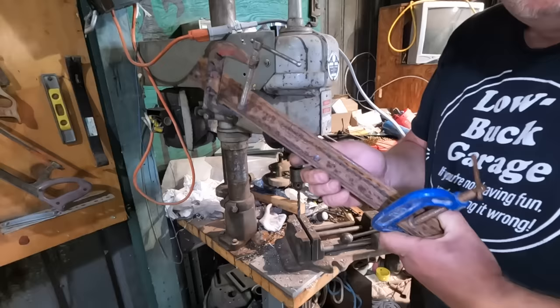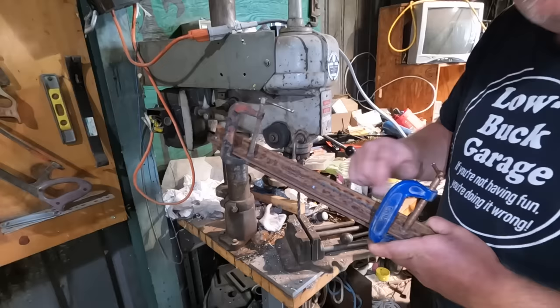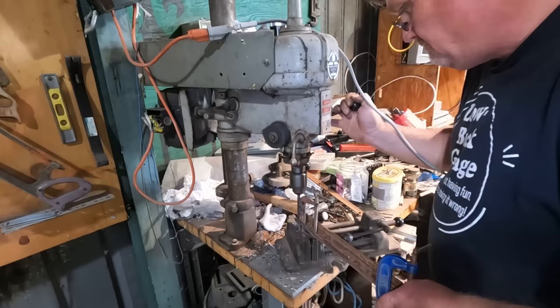I'm just going to take one piece with holes in it, clamp it to another piece that doesn't have holes in it, and use this as a drill guide through the next piece. That way I'm going to copy the same hole pattern in every single piece. And I don't need to measure any of them or mark any of them or do any kind of proper stuff at all. This will be quick and easy.